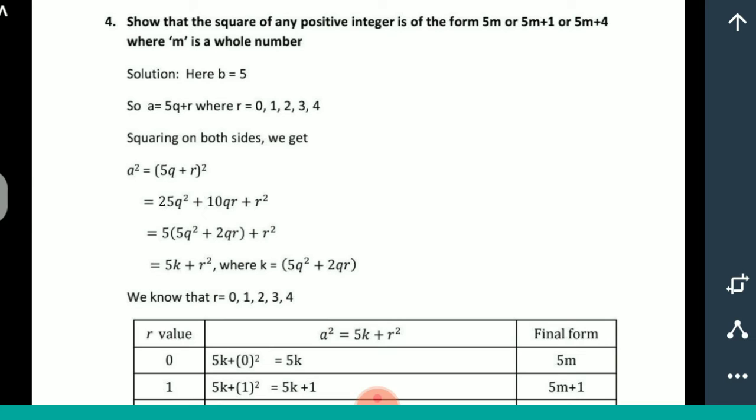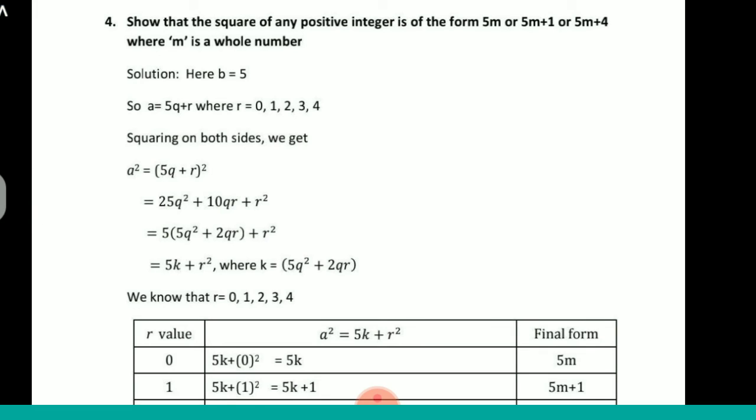So here b is equal to 5. Obviously we can say b is equal to 5. Then what are the remainders? Simply you can write 0, 1, 2, 3, 4. So what is the general form here? a is equal to 5q plus r. You can easily see the divisor, that is the b value, and write this form, a is equal to 5q plus r. So by seeing the sum, you just identify what the b value is.